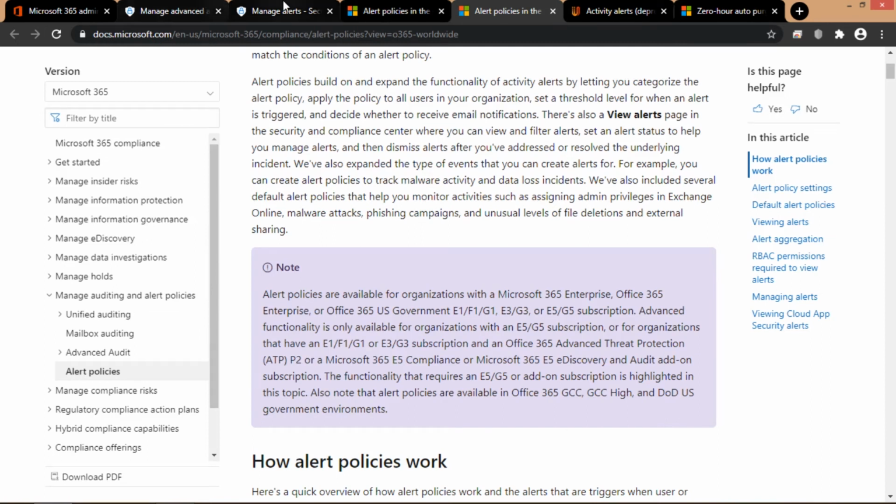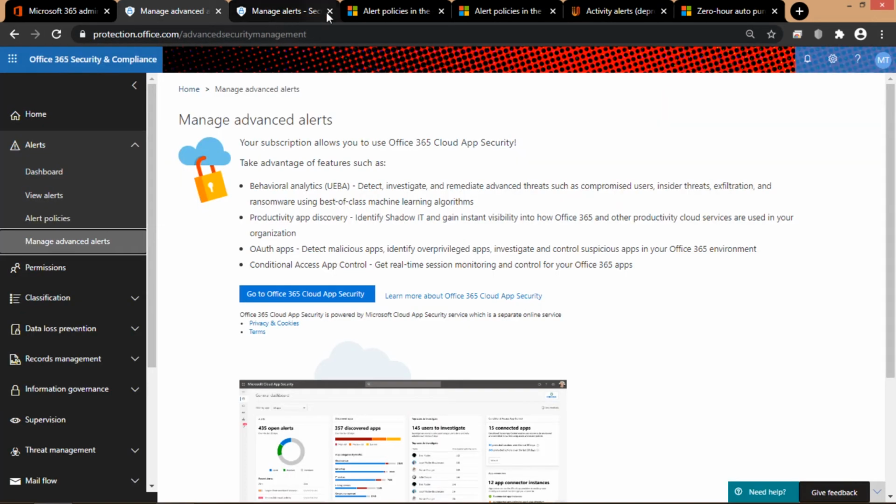Okay, I think I closed the PDF, otherwise I would have showed you a feature which exists under E5. So this comes under E5, and what is this? So this is basically an advanced alert system which is developed using machine learning algorithms, and a lot of new technology.